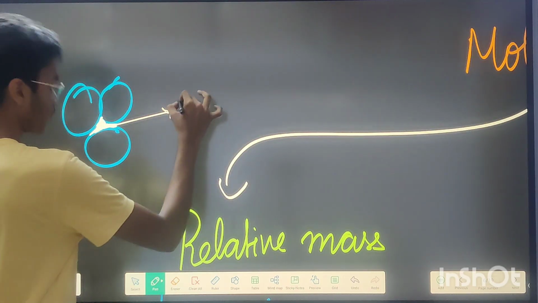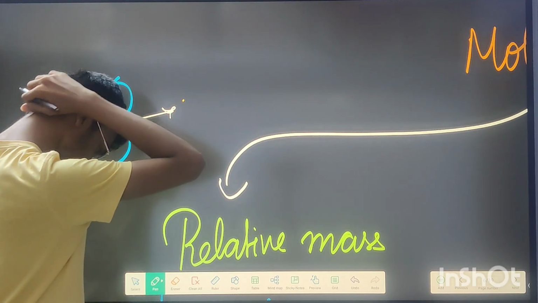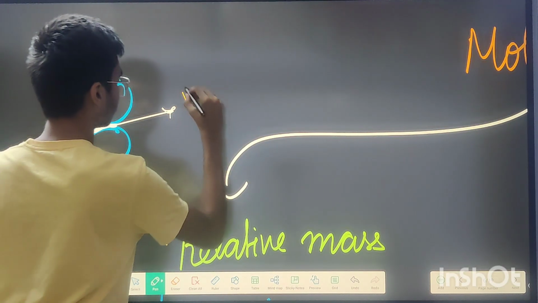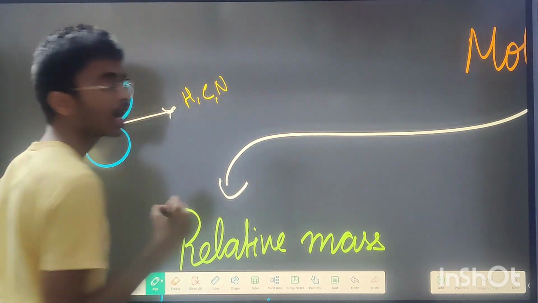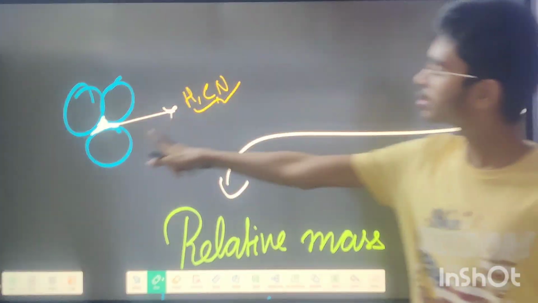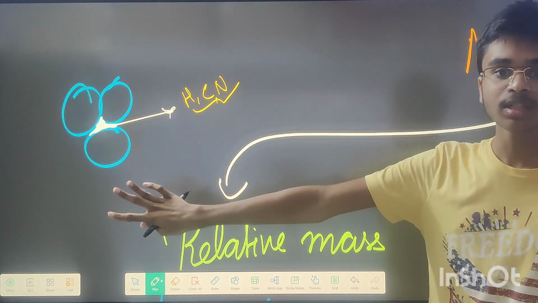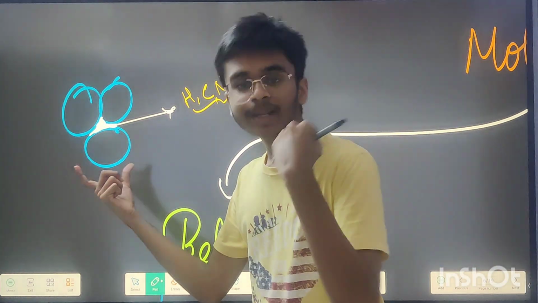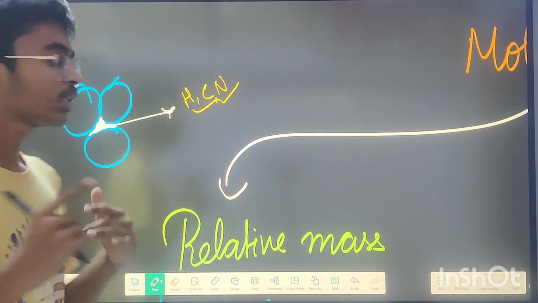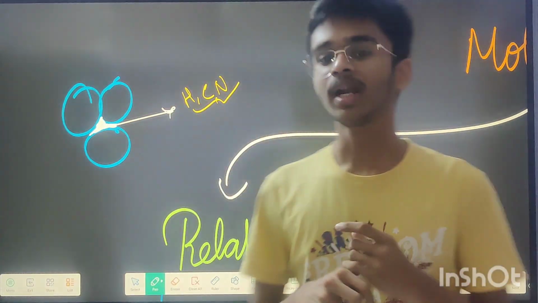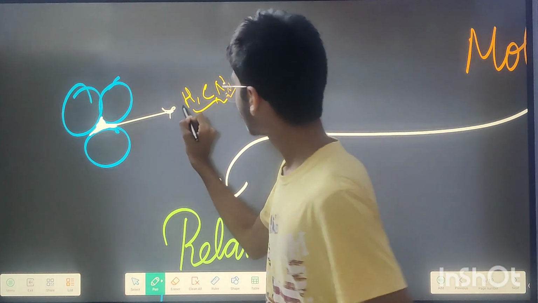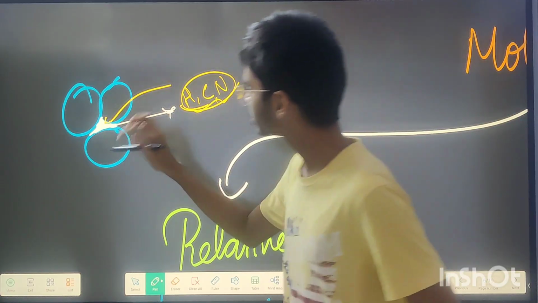In this space there is a possibility of accommodation of different atoms also, like hydrogen, carbon and nitrogen. These are the 3 primary elements that can go and sit in this place. So this automatically makes this particular element impure. But the element should be very pure, then only that calculation will be very accurate. As I said, in this space any of these 3 elements can be there and they can just accommodate.